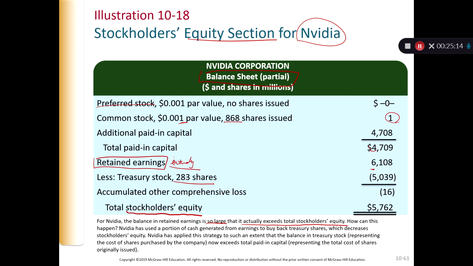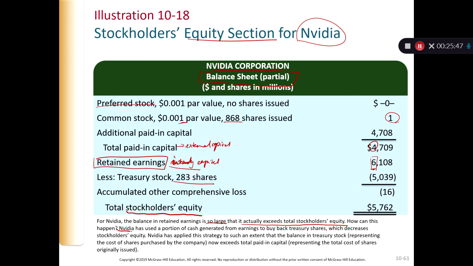$6,000 is much bigger than the paid-in capital. This is the external capital. And then this is the internal. Right, so $6,100 is much higher than $4,000. And then why does this happen? Usually, a lot of companies have a much higher paid-in capital, and retained earnings gradually grow bigger. So why does this happen like this?